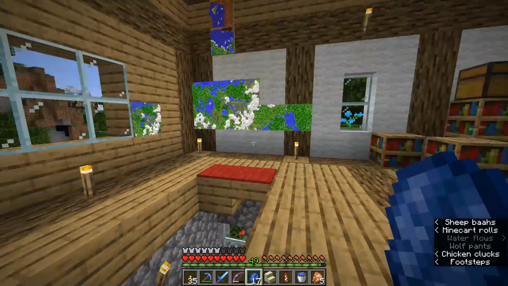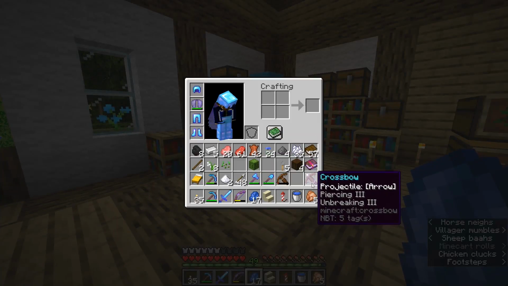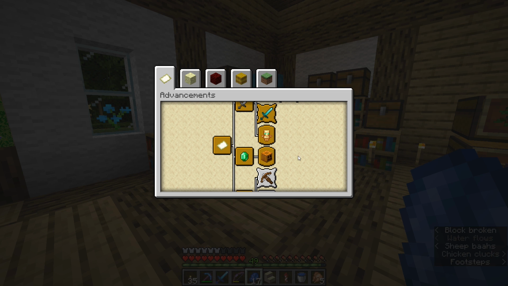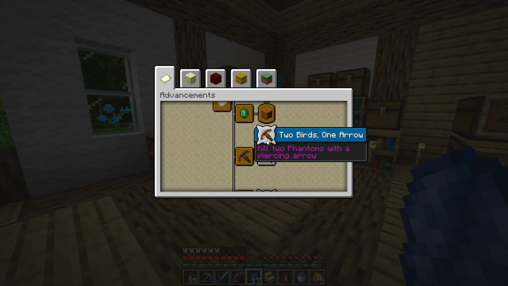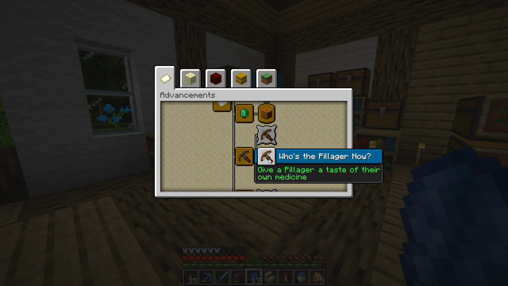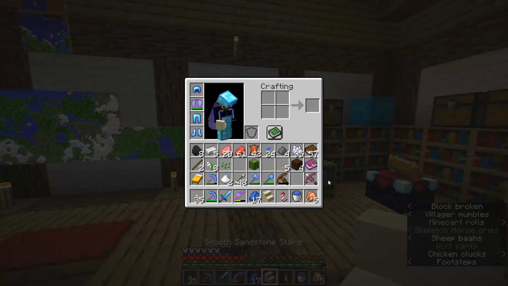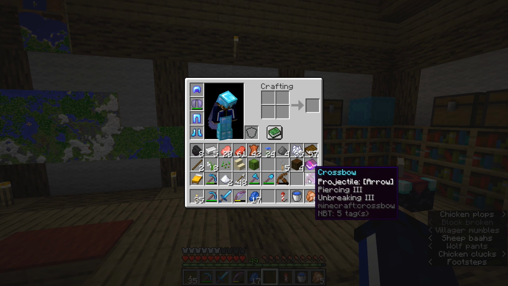So there are three unique enchantments that can be applied to crossbows. We already have one of them, piercing, which basically allows an arrow to travel through a target and hit a target behind. And now if we go into the advancements here, you'll see that one of the advancements is to kill two phantoms with a piercing arrow. So killing two birds with one arrow. I like that. That's a lot of fun. We can also shoot a pillager with a crossbow to get the Who's the Pillager Now advancement. I really should have done that while I was running around fighting all of them. But piercing will actually allow you to hit one additional target per level.